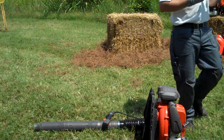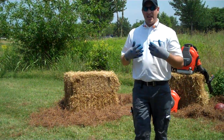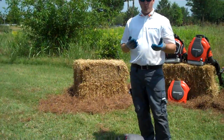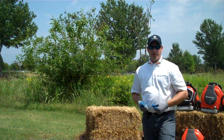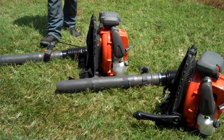It's meant to blow dense, wet leaves, things like that. Just heavy debris. You can think of it as a replacement for a wheel blower almost that you strap on your back. We're going to show you a little demonstration with these.